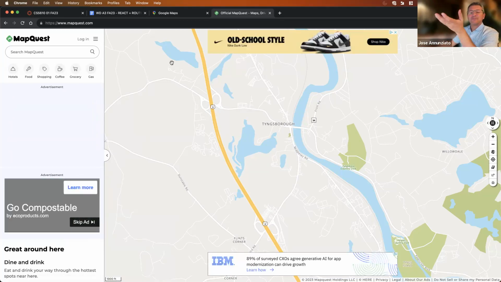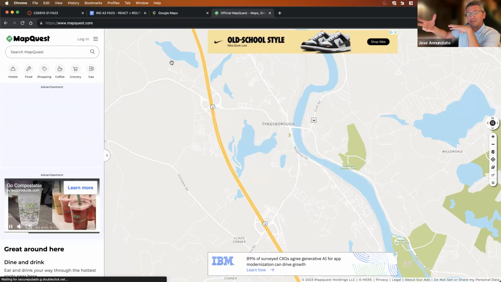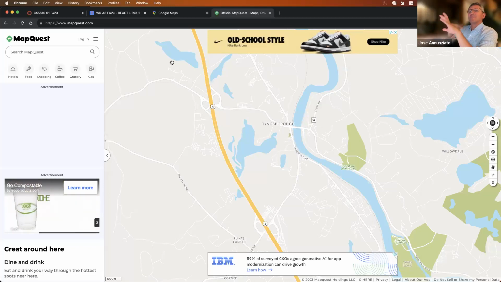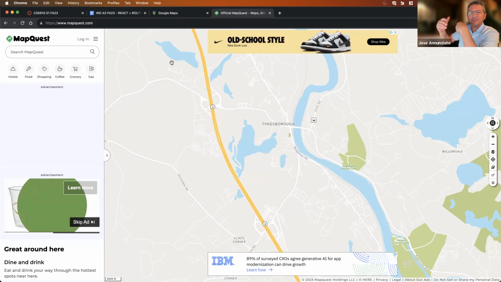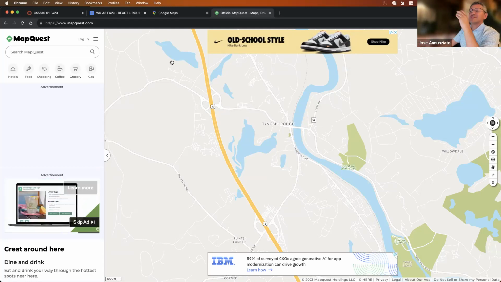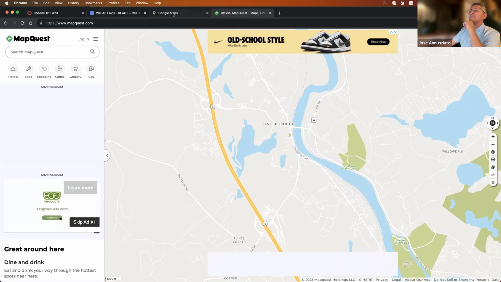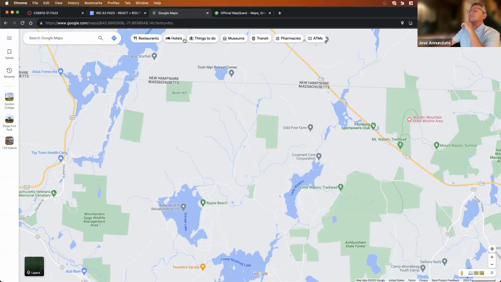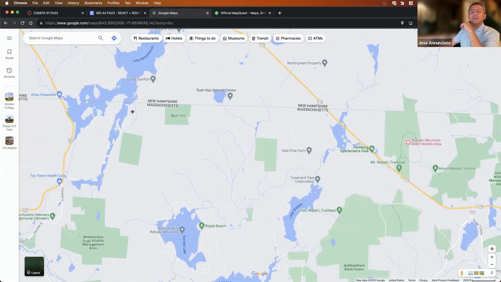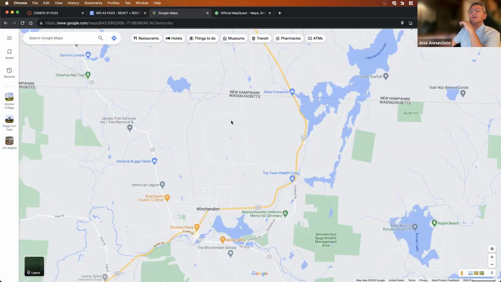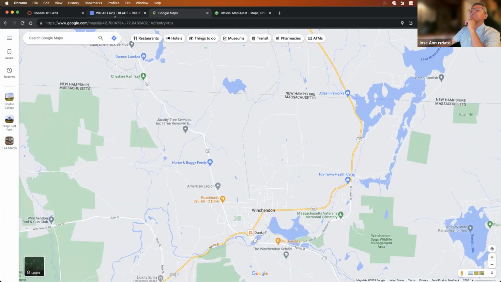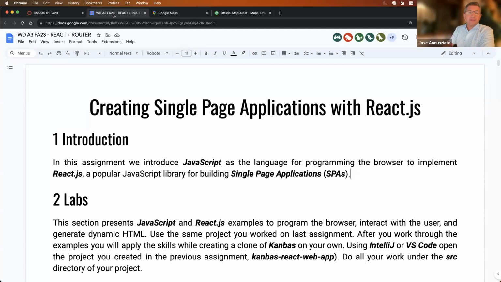It's not what happens if you're going through Wikipedia. But most of the time it doesn't really matter, because you are replacing the entire screen with some brand new content, which makes sense if you're navigating from one static content to another static content. But with something that barely changes, like Google Maps, where this doesn't change, the top doesn't change, only the main content here, it is very smooth. You can only do that with a single page application. So React.js is known to be a nice, well thought out, mature library for creating single page applications.